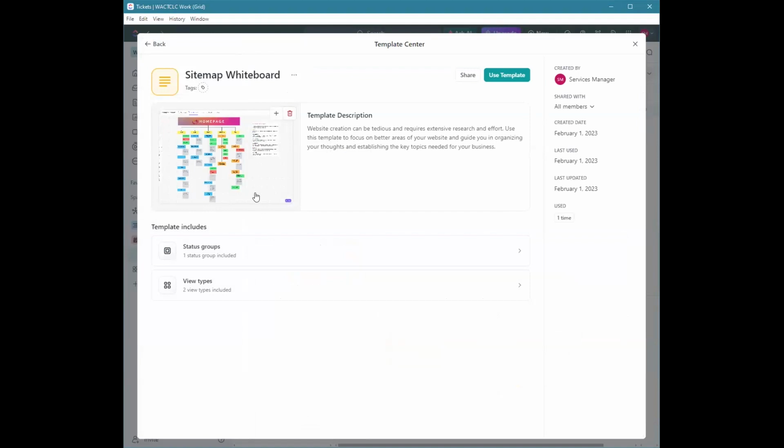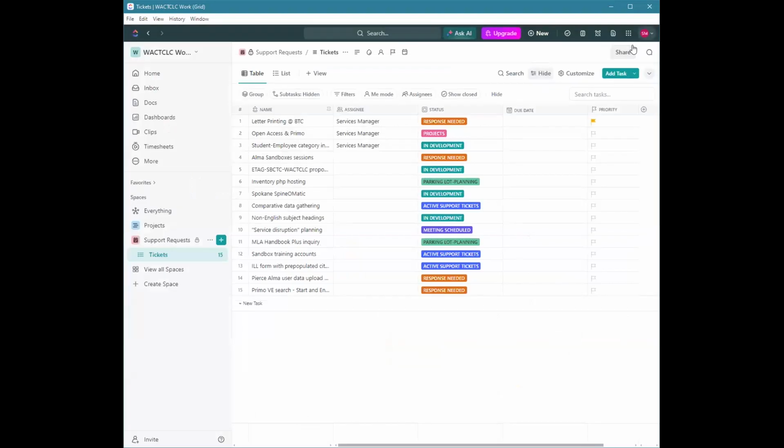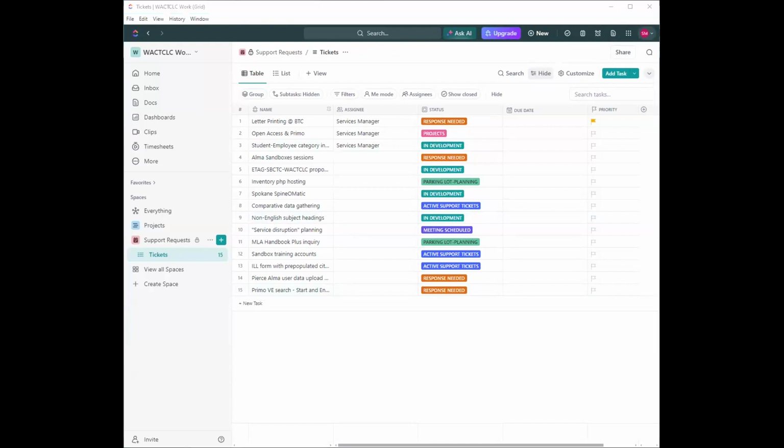I've done that and then taken pictures of it. But these just get more and more robust. ClickUp, I don't pay for it, and I have all the functionality that I could want for managing what's going on and keeping records of things. So those are some of the options for the software. And now I'm going to go back to the presentation.